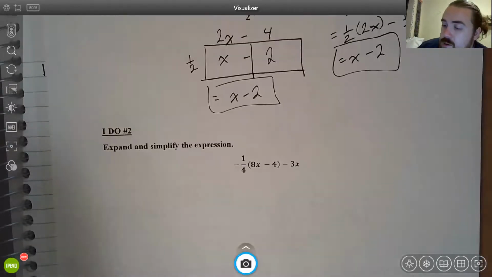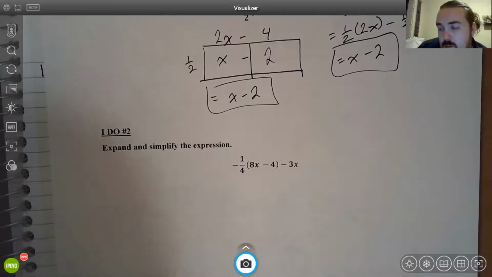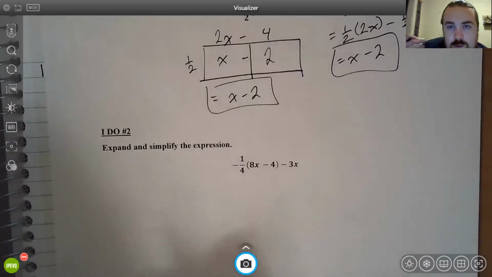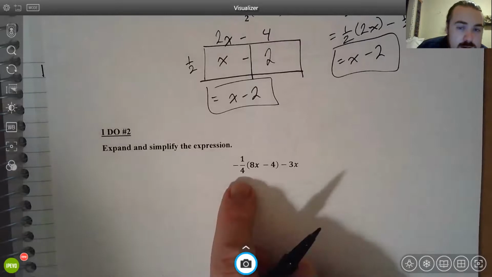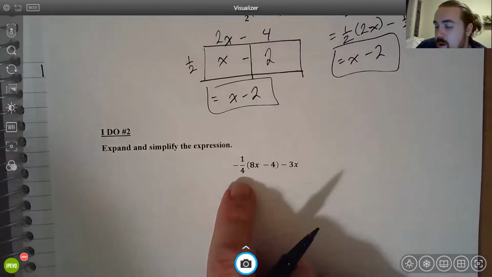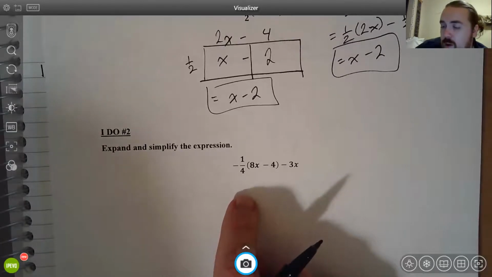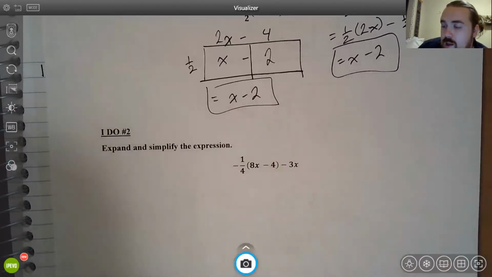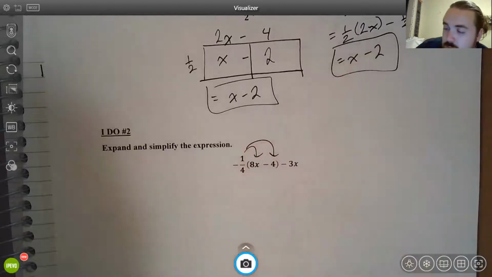All right, item number 2. Remember, we said that today's lesson is distributing with rational coefficients. So rational numbers are both positives and negatives, and it's also not just whole numbers, but fractions and decimals. So here we have a negative fraction, kind of a double whammy here. It says expand and simplify. Most of the time, even though the area model keeps things very clear, it can be a little time consuming to draw. I find the arrow method a lot quicker. So I kind of always do the arrow method.